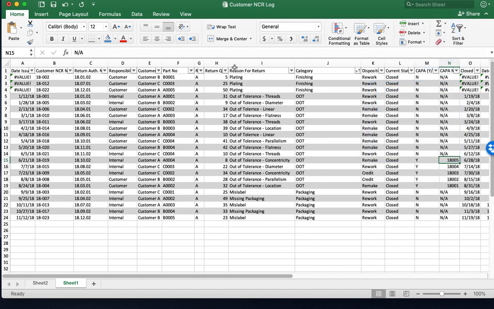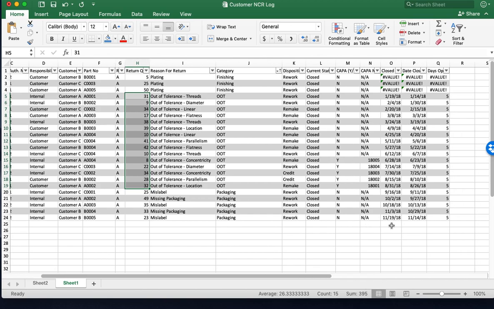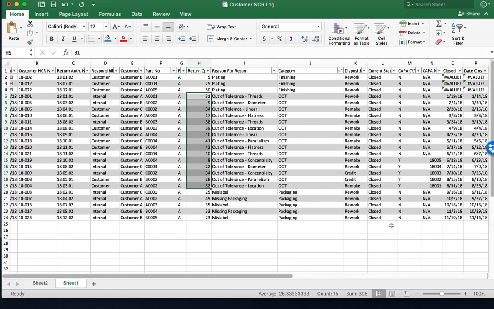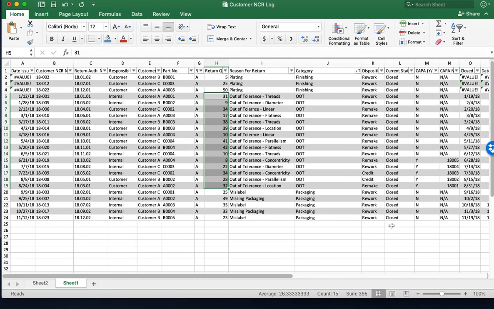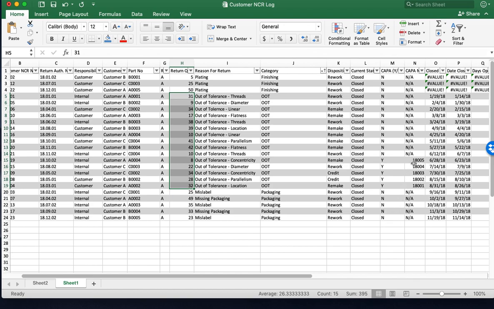The same thing is true with quantity. If you quickly highlight that data, you can look down here and you see you got a count of 15 and you got a sum of 395. So quickly being able to assess your data is a great way to handle it. The other thing that you're going to look at, is you opened up corrective actions on these 5. For whatever reason, you didn't determine that these needed corrective actions.